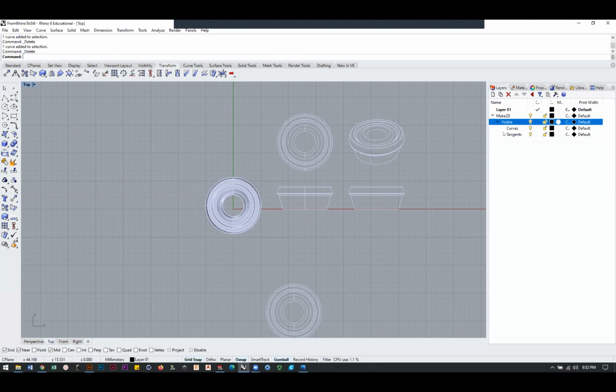You can see here that it breaks up your line work into two parts. There's something called tangents, which are the interior line work, and then there's curves, which are the rest of it. Just know that's how that works, and you can fold up this whole set of layers and hide and show them as needed.